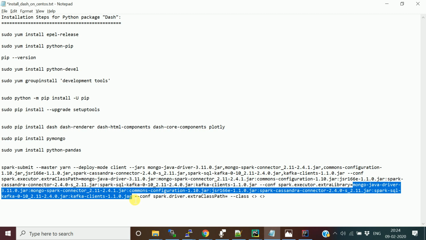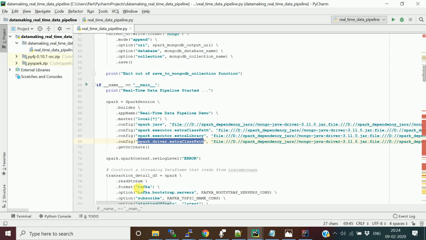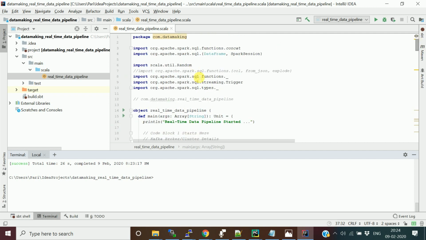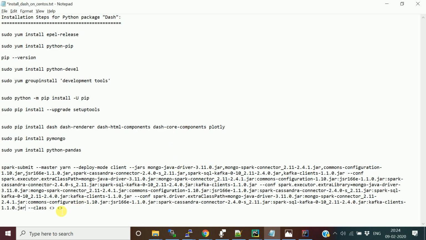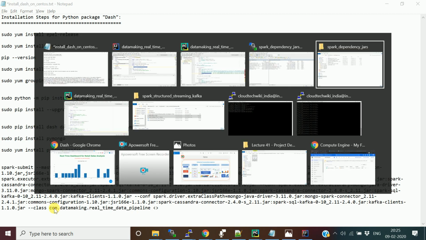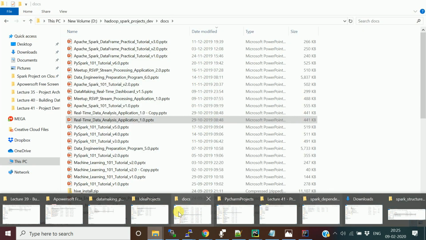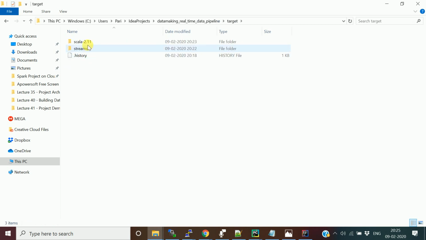Take this and place it here. What is the class name? So this is this build. Yeah, this is build. Take the fully qualified class name, have it here, and a jar name. I'm going to put the jar name here. So go to the project target, scala-2.11.